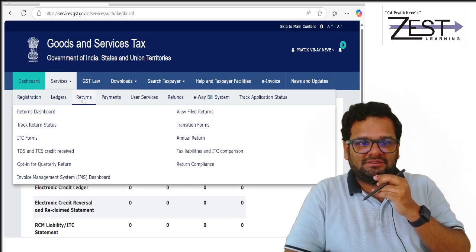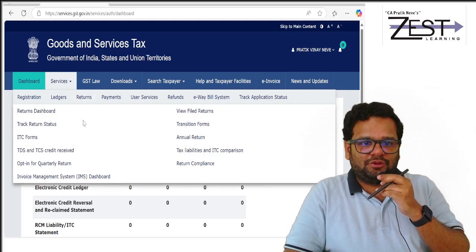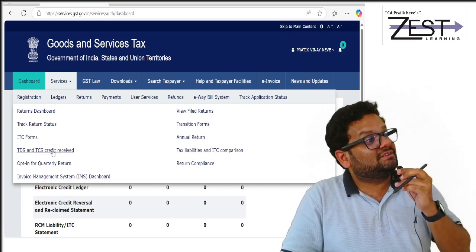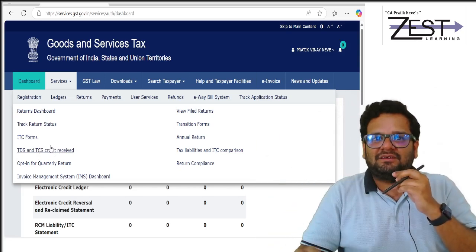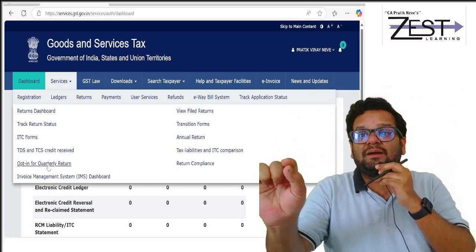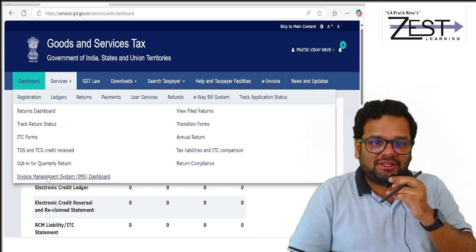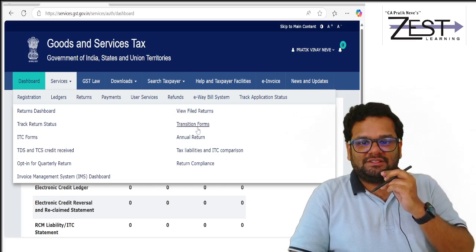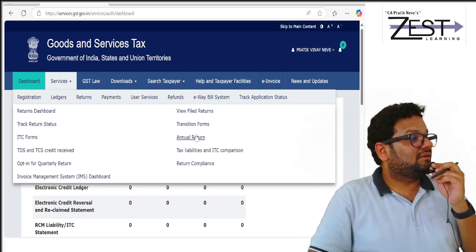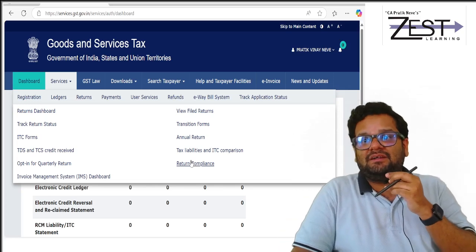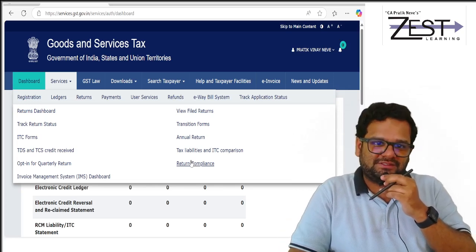Then comes returns: return dashboard, track return status, ITC forms, TDS, TCS credit received. If someone has deducted my TDS, opt in for quarterly return, QRMP, invoice management system, view filed returns, transition forms, annual return, GSTR 9, tax liabilities and ITC comparisons, and return compliances.